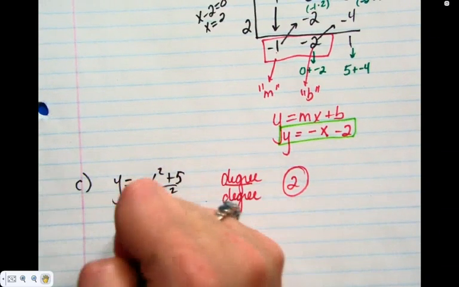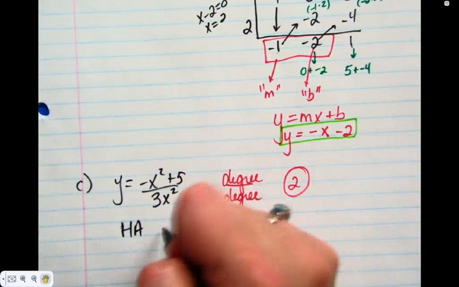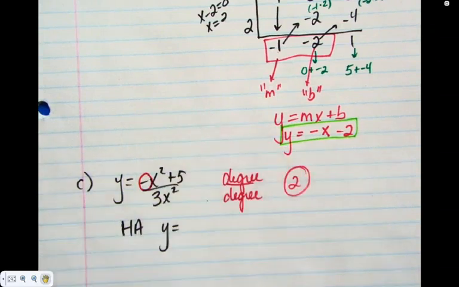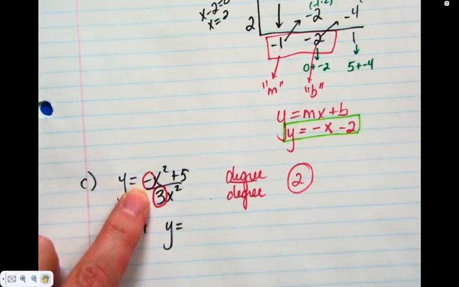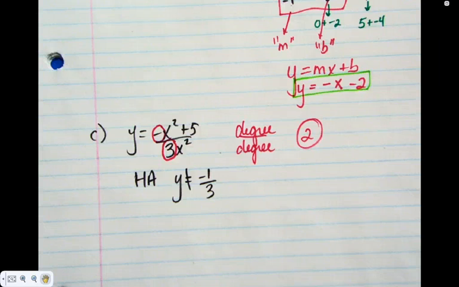So that means there is a horizontal asymptote. It just means that it's not at 0, it's at some other value. And where the value comes from is the coefficient of x squared on the top divided by the coefficient of x squared on the bottom. That's called the leading coefficient. It's leading because it's the biggest exponent and it's the coefficient that's attached to it. The number on top, even though I don't see it, we know it's negative 1, and on the bottom it's 3. So our horizontal asymptote is y equals negative a third. What that means is it's slightly below the x-axis.